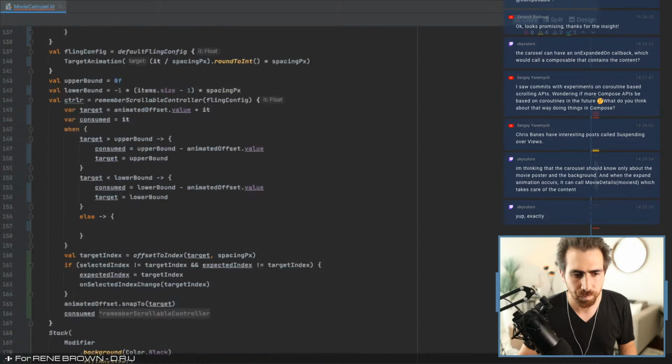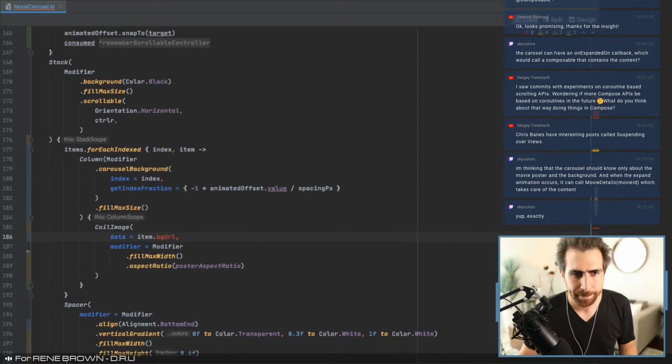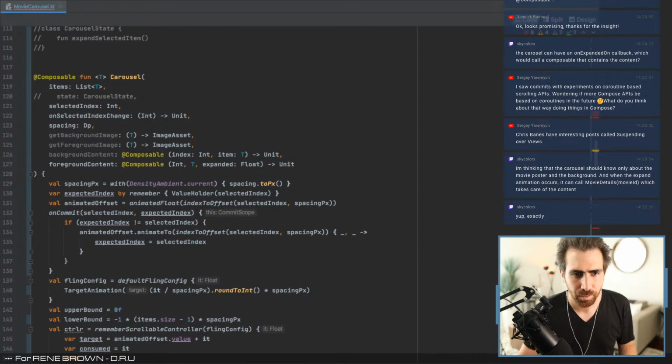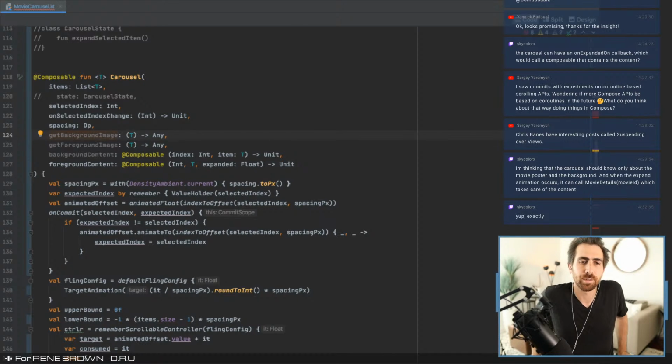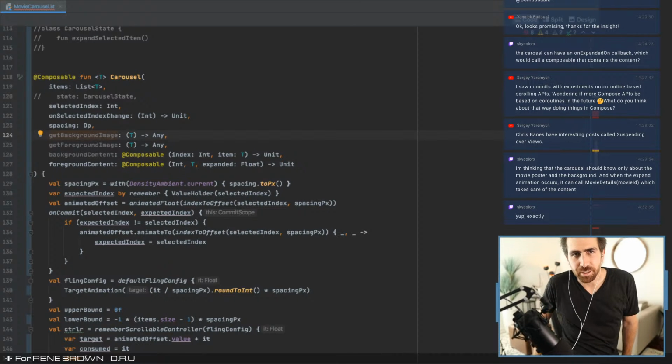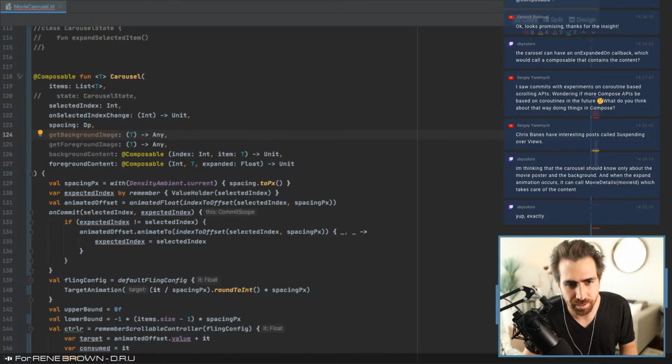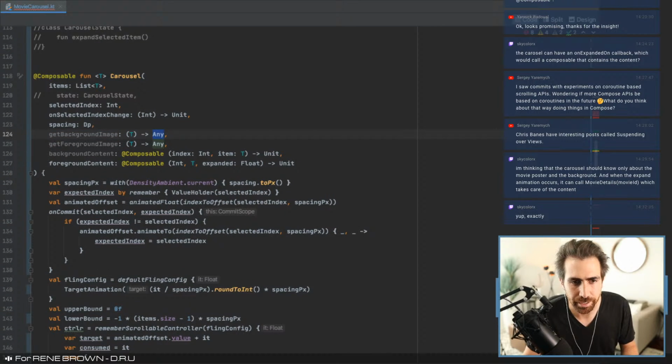I'm just going to have this return Any, because that's the type of the data for Coil's image. Using Coil image here is kind of an implementation detail, but basically this could be an image asset, or it could be a URL or whatever.